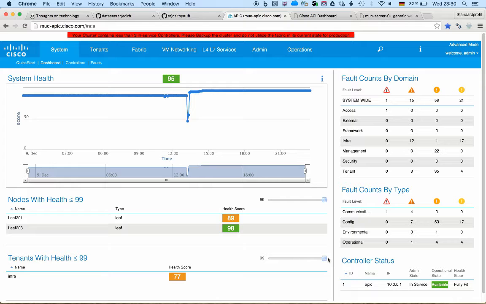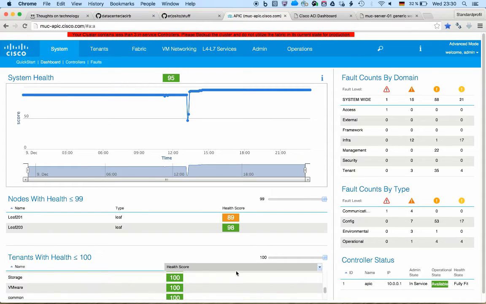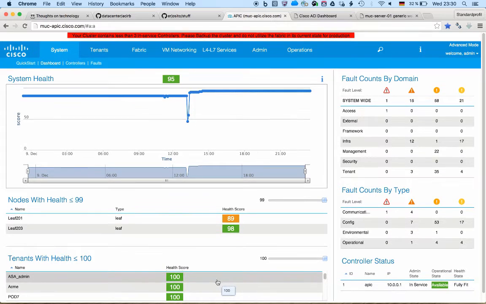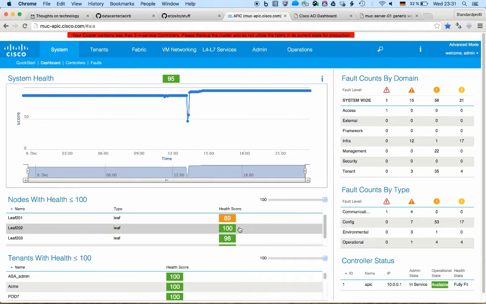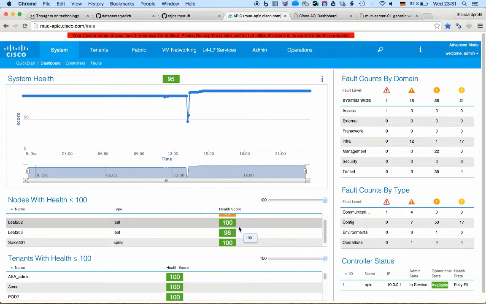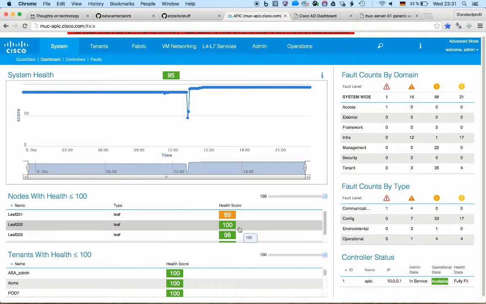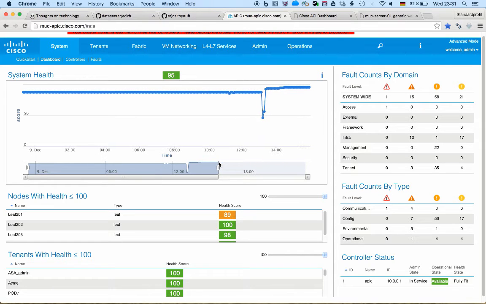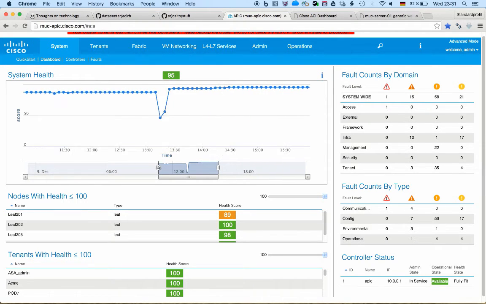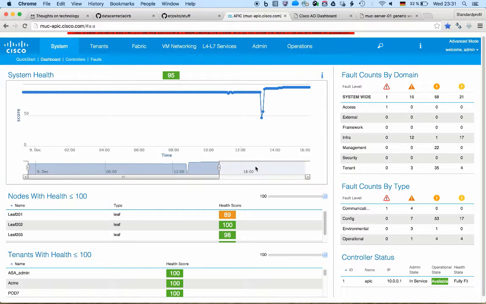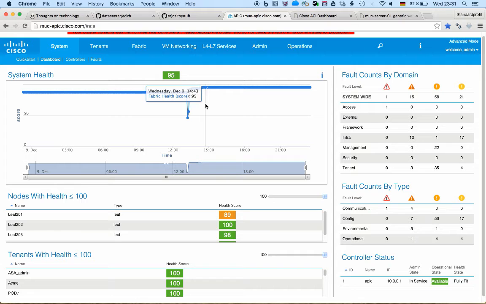Well, guess what? In ACI, you probably know this, but there's an out-of-the-box dashboard showing most useful information, like, for example, how good your tenants are doing in your network, how many faults you have, how good or how bad your switches are doing, and of course, how good or how bad the overall system is doing. And in this time-based diagram we are seeing here in the picture. So that's out of the box in the products, but what if you want to see something more specific?